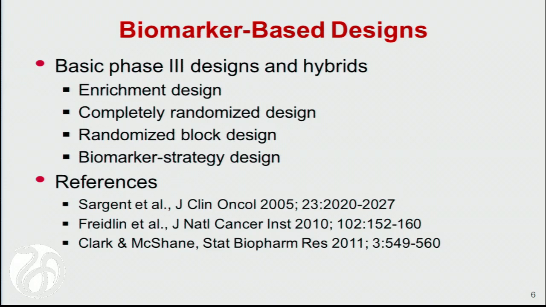So for biomarker-based trial designs, I lump them into roughly 4 categories, and you can have hybrids of these categories. And I'll go through each of these in turn, so I'm not going to read them here. But it's noteworthy that one of the first papers that really laid out the framework for biomarker-based clinical trial designs was only published in 2005. While people might have been doing this informally for a while, it was Dan Sargent and colleagues, some of whom are in this room, like Rich Shilsky, who really came up with the basic framework for how to start thinking about using biomarkers in clinical trials.